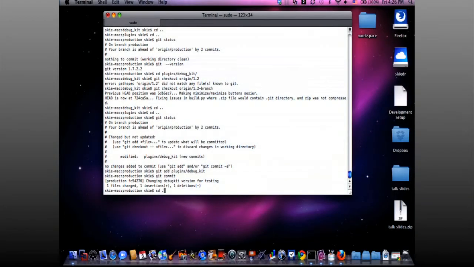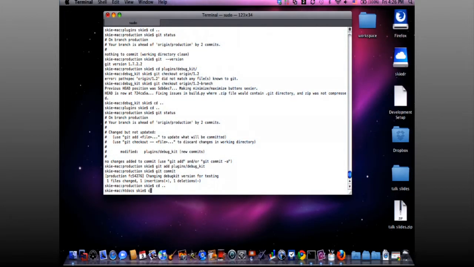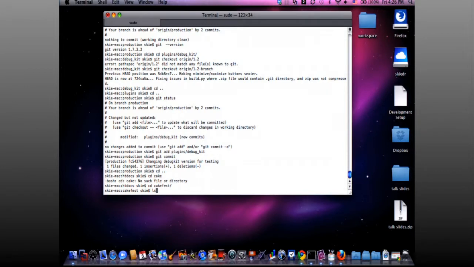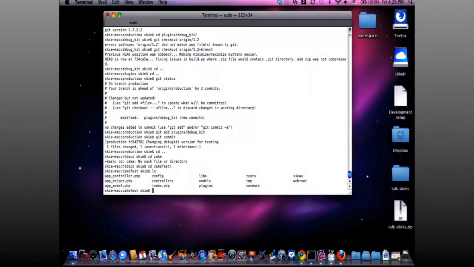Back to my master branch. CakeFest. Here. And git submodule add. Git submodule add this one in plugins, lazy model.